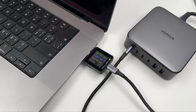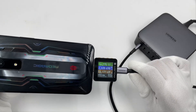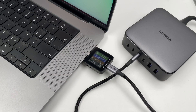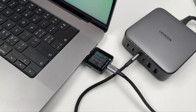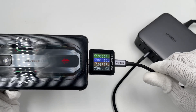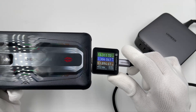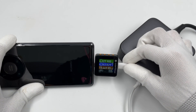Let's look at its charging compatibility. Since USB-C1 and USB-C2 are exactly the same, we'll just test C1. It can trigger 20V for the 16-inch MacBook Pro 2021 at around 94W. It can also fast charge the Red Magic with PPS at 54W. Since USB-C3 and USB-C4 are also the same, we'll just test C3 — it can still trigger 20V for the MacBook Pro, but power is reduced to 65W. It can fast charge the Red Magic with PPS at 54W. So USB-C1/C2 should mainly be used for laptops, while USB-C3/C4 is for mobile phones. USB-A1 can provide 20W for a Huawei phone.